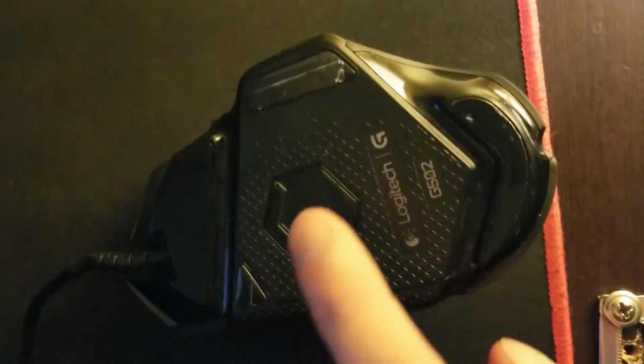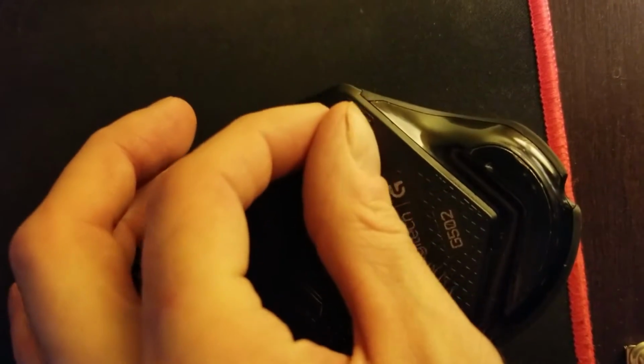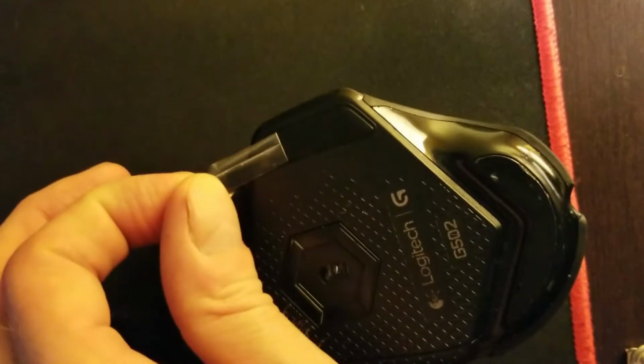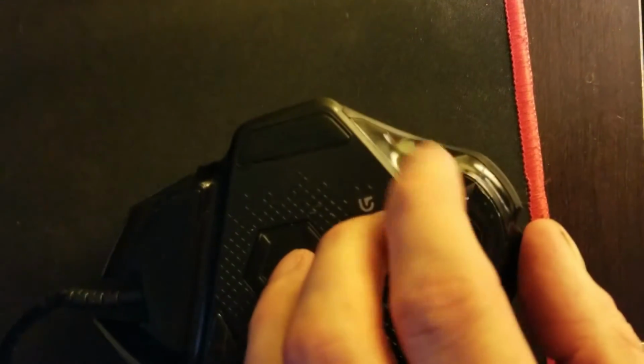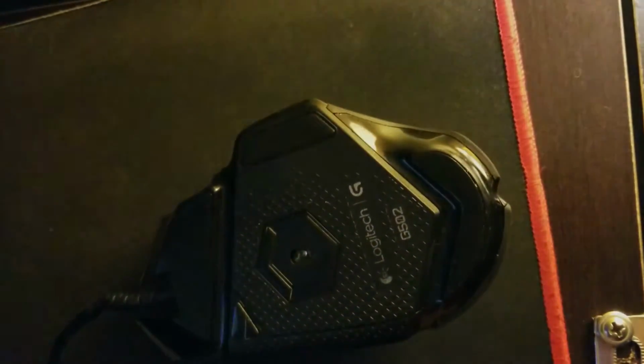As I was plugging my mouse in, I realized that there's actually a plastic coating on these, a protective covering on these feet. So that's what that little crease was. It's just a protective covering. Just peel it off of all these guys before you go to use your mouse. Came off real easily. Just wanted to insert that here.